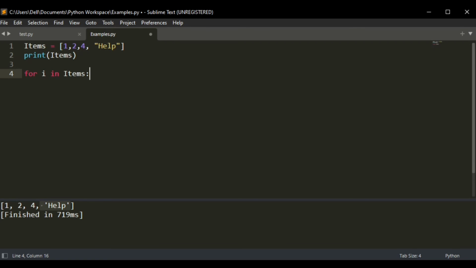Then notice one thing: Python is a very strict language when it comes to indentation, and here is the Python syntax. I'm sure you've never seen this, but when I put a colon here, this goes with the for statement.